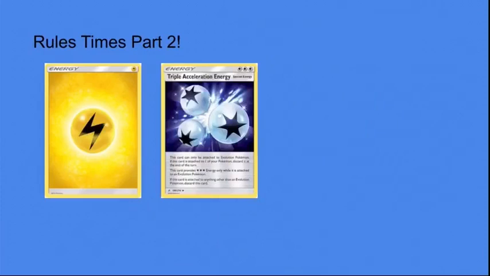And then there are two types of energy. Basic energy, you can play as many as you want. You can play up to 59 energy in your deck at a time, as long as you have one basic Pokemon. And so that's the only card that does that. You can have as much basic energy as you want.